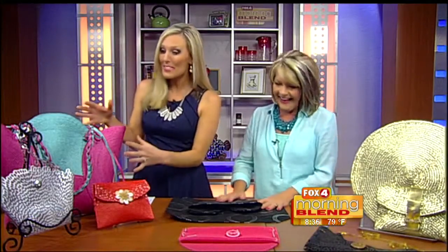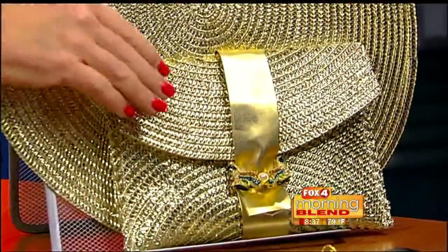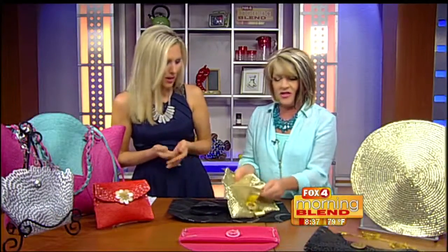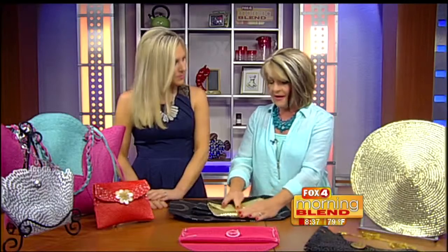She'd walk through and pull things that match her apparel and started playing with them — there are so many fun things you can do. These purses and clutches are actually made out of placemats. This gold one is probably the favorite; it looks like it could truly be on the shelf in a department store, but it's actually just made out of a folded placemat.